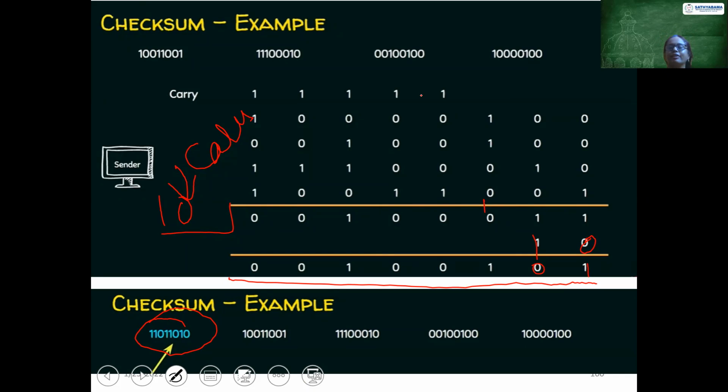Checksum is created. Now, once the checksum is created. Ma'am, you didn't say what to do with the carry, ma'am. Should we discard it? No. You should not discard. What is the procedure they told? They ask you to add the carry with the checksum. In the previous case, we didn't have a carry. That's why we kept this as a checksum. But now we perform the addition.